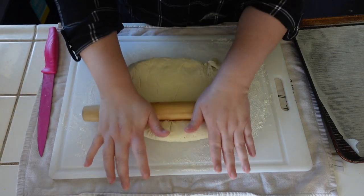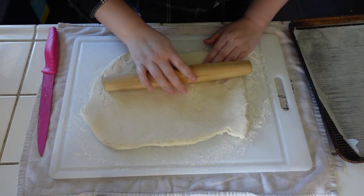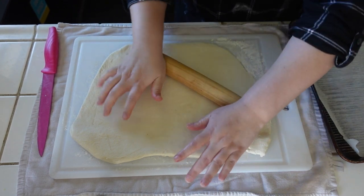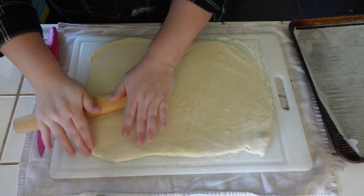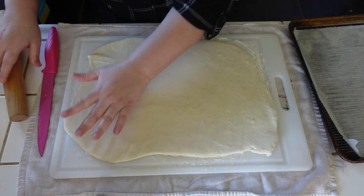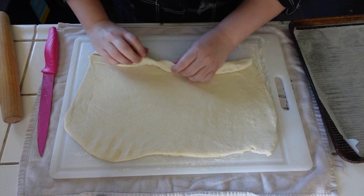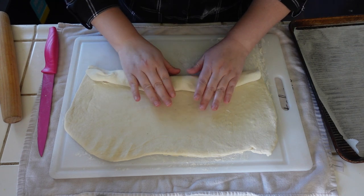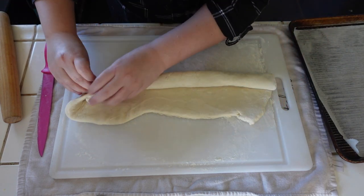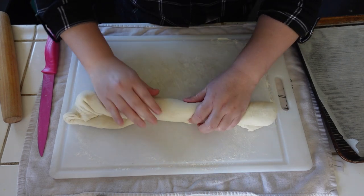So now all you do is you roll this out into like a rectangle. Okay, so it's nice and flat. Now I'm just gonna take it long side first and I'm going to roll it. And as I roll it, I'm gonna try and push out any air that is inside the dough. And then as I get to the end, I'm just gonna tuck in the ends and then continue to roll it. Kind of like a burrito.